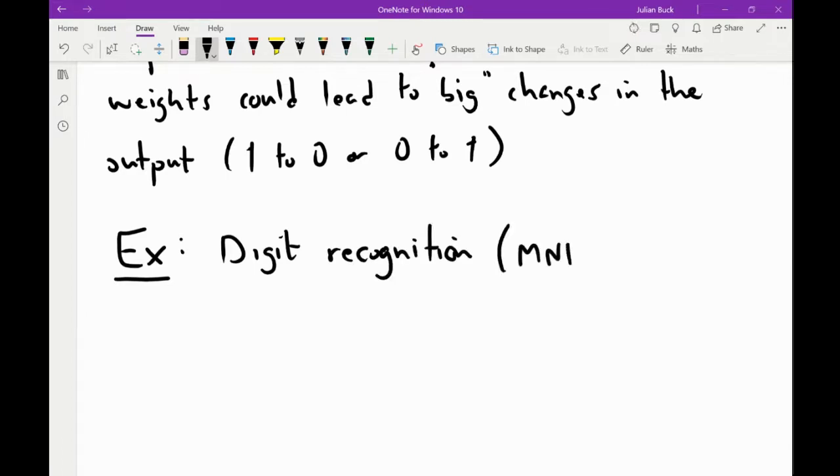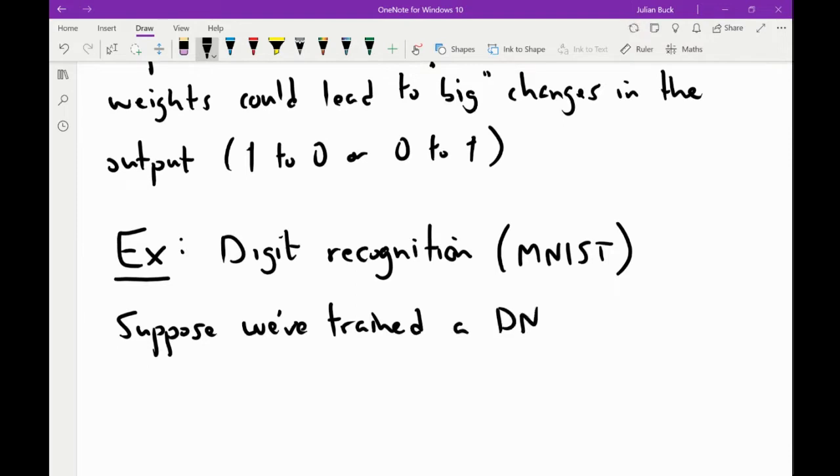Okay. So suppose we've trained a deep neural network on the MNIST data. So this is where I'm saying it's a hypothetical.